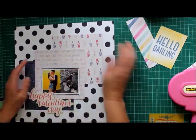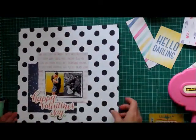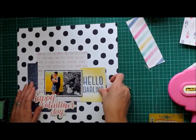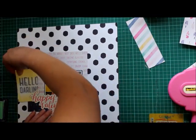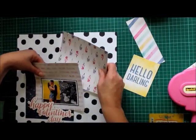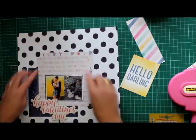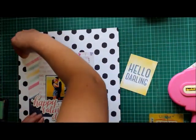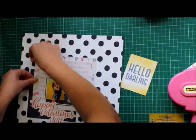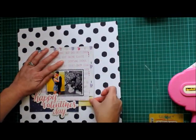I thought a funny thing — that 'Happy Valentine's Day,' I knew I wanted that as my title. And when I was faffing around earlier and seeing where I'd like to place it, it got stuck to the photograph and it wasn't going to come off, so it had to be like that. In order for the title to stand out more, I placed the blue paper at the bottom. Otherwise it kind of got lost with the white on white.